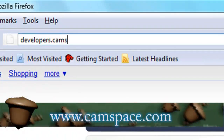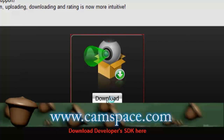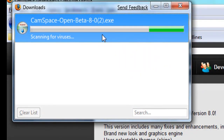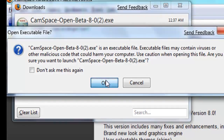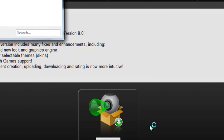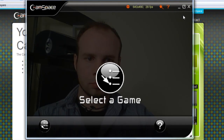What you will need is an object — anything; I'm going to use this marker — and a computer with a webcam and some free software which I'll show you right now. Open up a new web browser and go to www.camspace.com. Download the CamSpace application to your computer and install it. It doesn't have any spyware or anything like that, so just go through the automated installation process. When it's done, it's going to automatically start up the program.